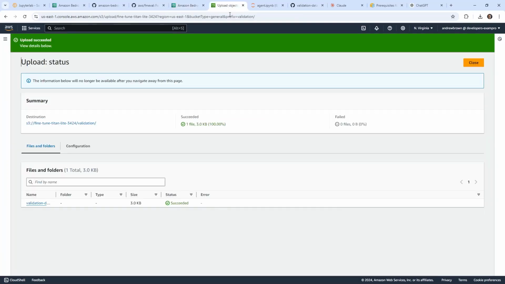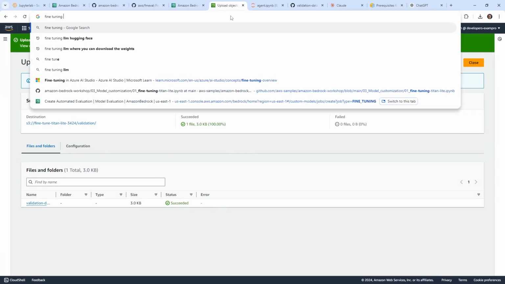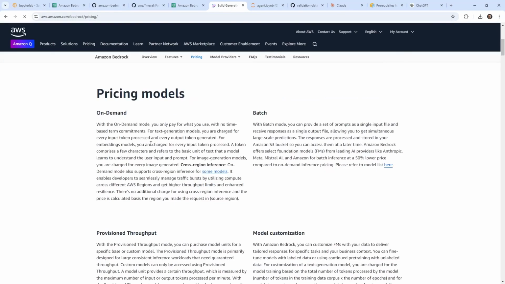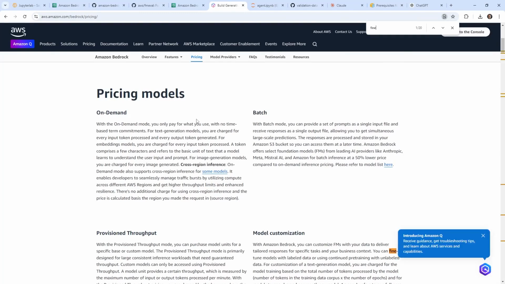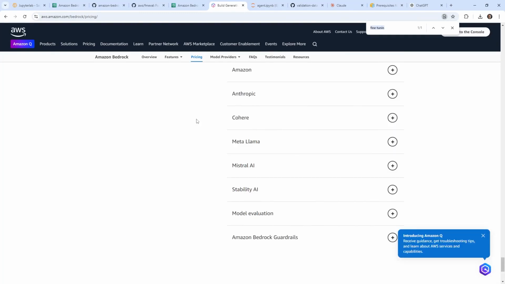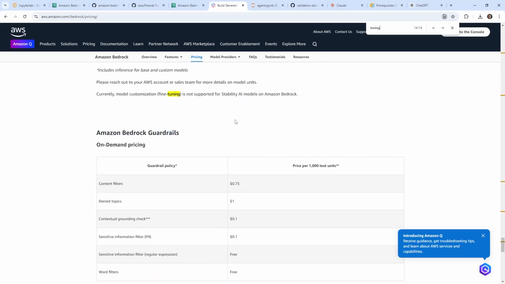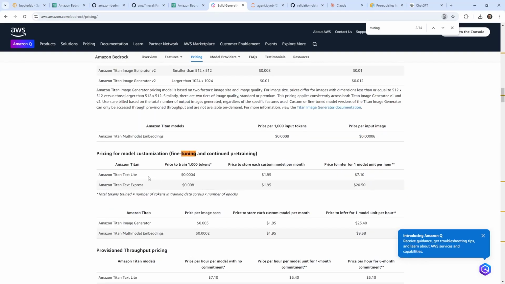Actually, before we do, let's go look up the cost of fine-tuning. So fine-tuning pricing AWS. And we'll go here and take a look. So for fine-tuning a model, it says 1,000 tokens. It looks really cost-effective, to be honest.